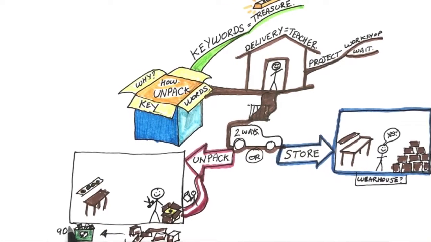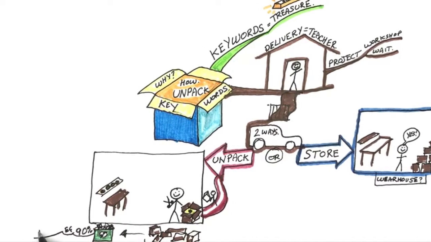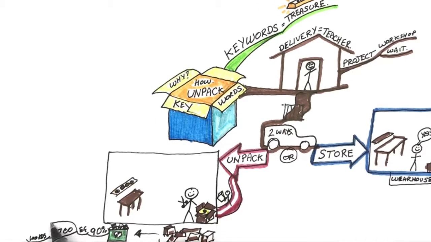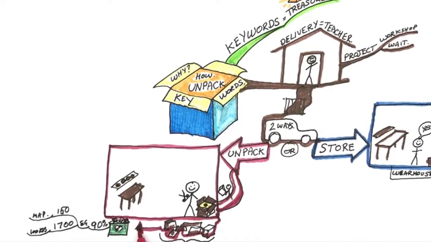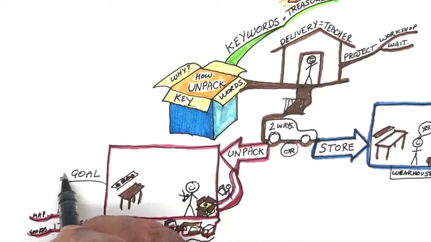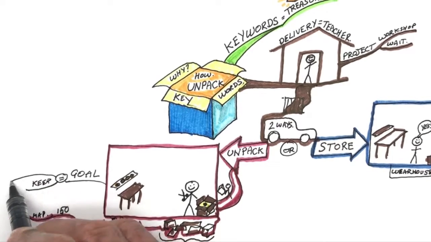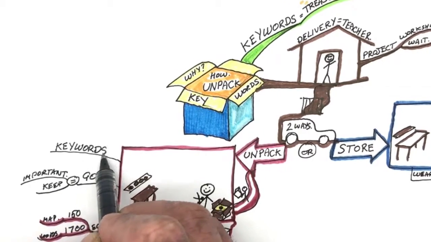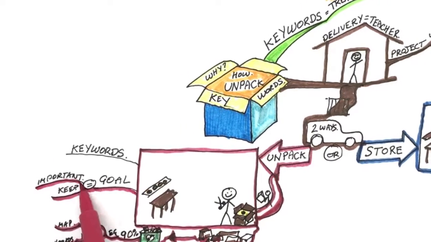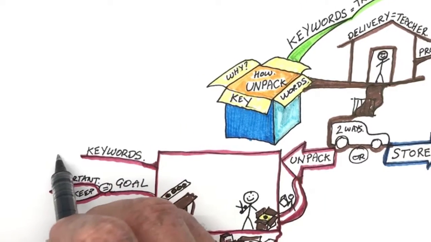So 90% of our language is packaging to deliver the keywords. For example, in typical videos, I spend about 1,700 words speaking a 5-minute video, and that maps down to 150 keywords. But you needed those 1,700 words to understand my 150 keywords. So the goal is to keep all the important information. And keywords are those things that point to all the important information.